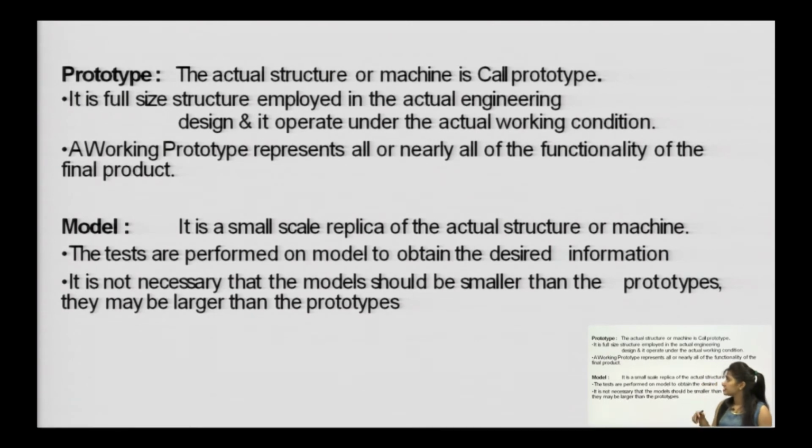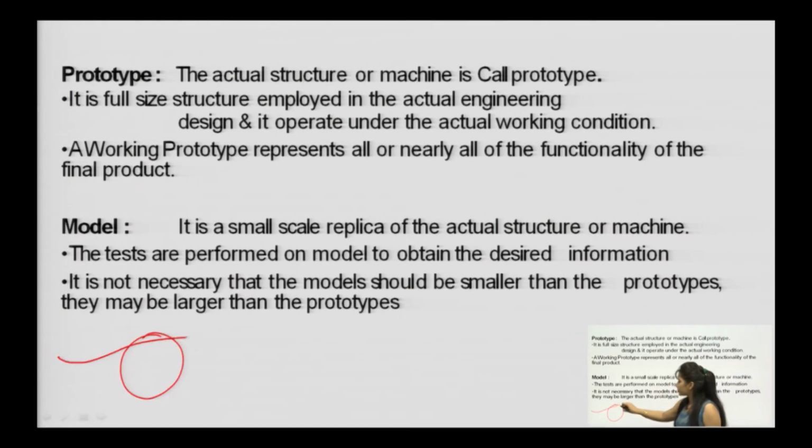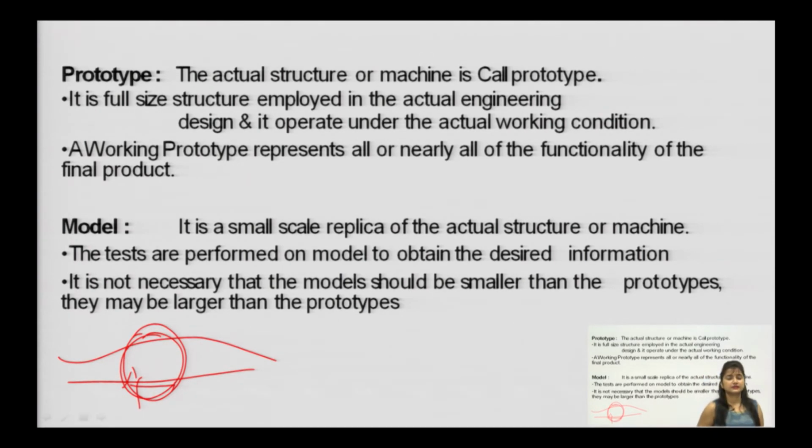If you are supposed to construct a flyover within a span, you can see this is a circle and here you are supposed to draw a flyover. Under this, you cannot simply construct the flyover directly for this particular span, because if it fails, it will harm many lives, it will affect the environment, and it will result in the wastage of money plus wastage of time.